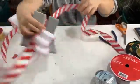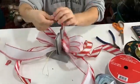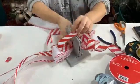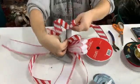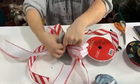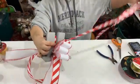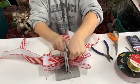So now we'll take this 1.5 inch, and we're going to create 2 loops on either side that are approximately, I'd say, about 3 inches or so. And again, I'm not measuring these as well. Drop my ribbon to the ground. Do our final loop on one side.